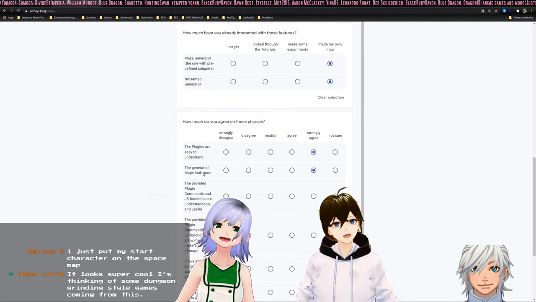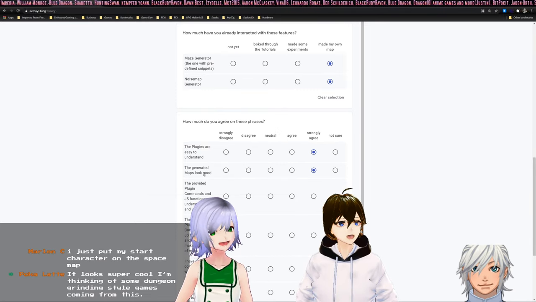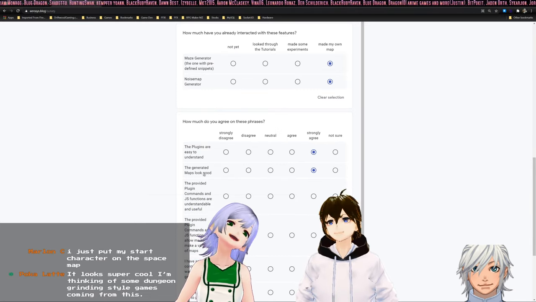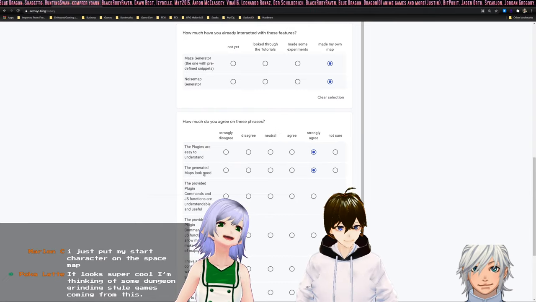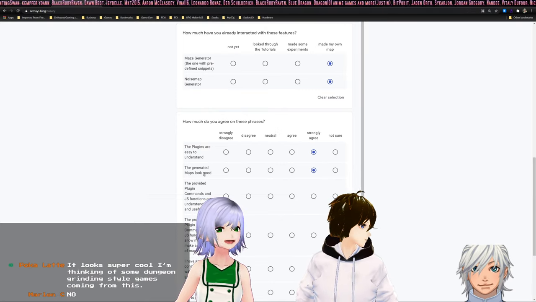It's not supposed to. Aero says no. Yeah, you can show doodads on the space map, and then they will appear in the space map, but you cannot put doodads on the snippets. Marlon, so you will get my hopes drawn up like that? That's not the way it was designed.